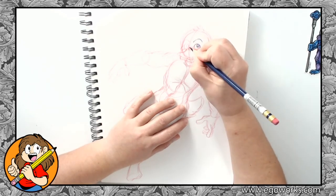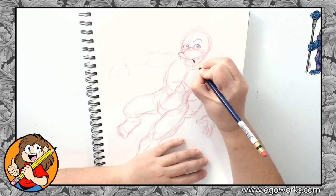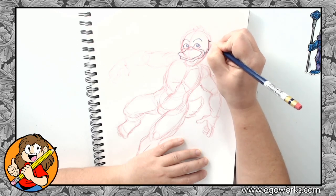I'm pretty satisfied with the undersketch, so now I take my blue pencil and, using the comic as reference, I start penciling the details and really finish up the sketch.